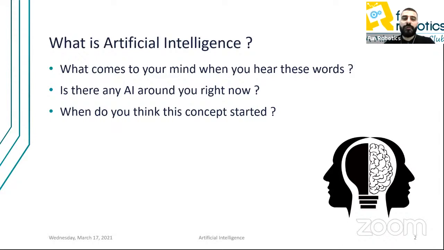More often than we would like, AI is misconceived as a dangerous thing. So when you say artificial intelligence to someone that doesn't know much about AI, the first thing that comes to mind is robots, dangerous robots, you know, the Terminator, basically artificial objects that are going to take over the world. And this is false. AI is actually a broad word that could be divided into various branches.